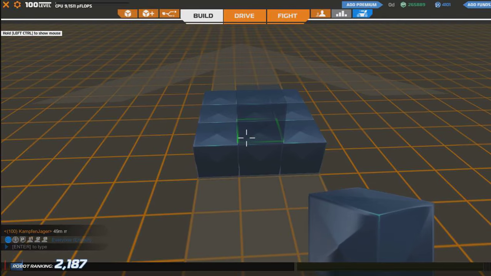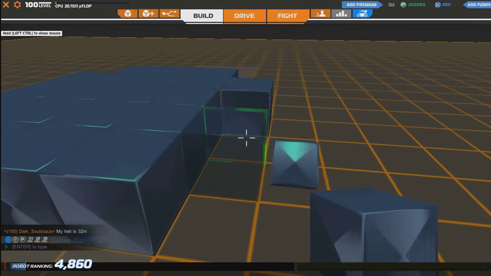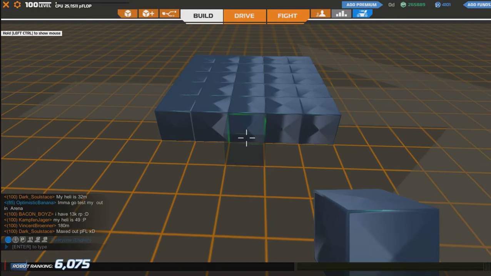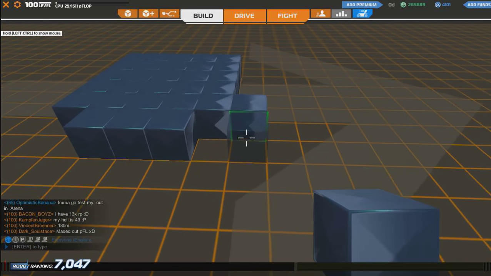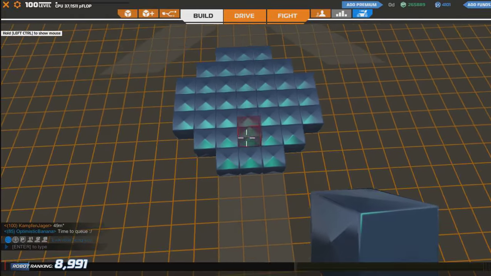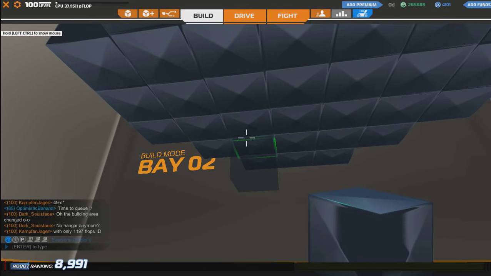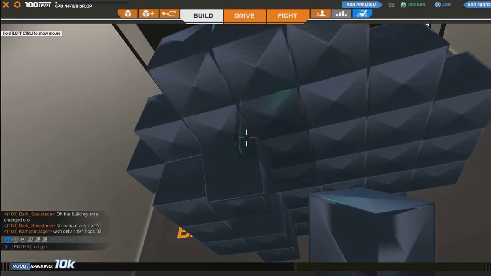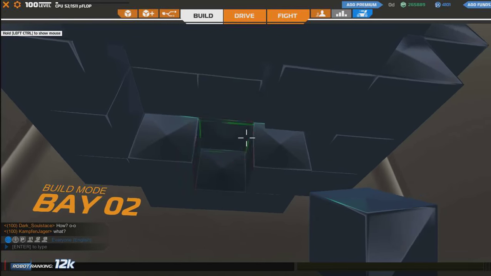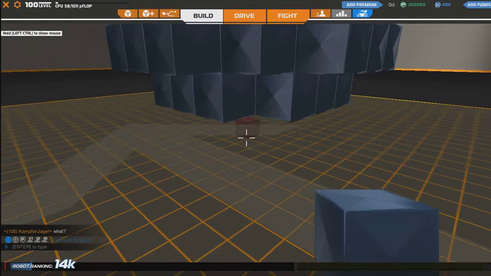So I'm using tier 6 cubes because it's blue. Okay, I think this is a good shape for it. Okay, and let's do it like this. Looks okay. Okay, and it's like a circular shape. So like this. Okay, that works, and then.